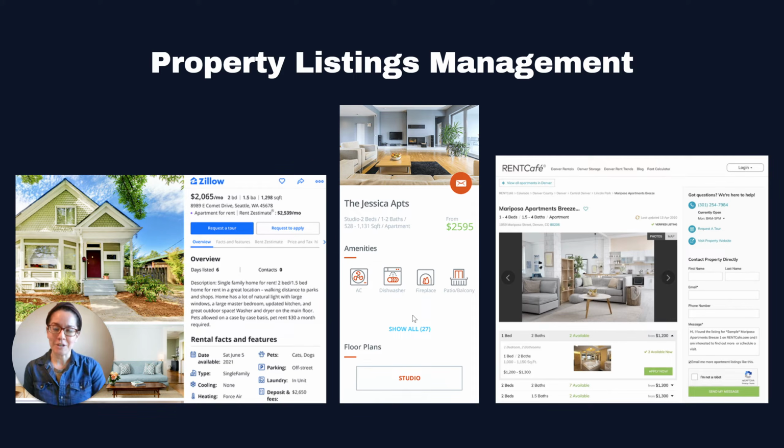As we can see, with real estate, we really put a lot of emphasis on the multimedia. Users are drawn to what the property looks like. So we're definitely going to have images, possibly videos, possibly even 3D walkthroughs of the property to really help the user understand what the property is like.